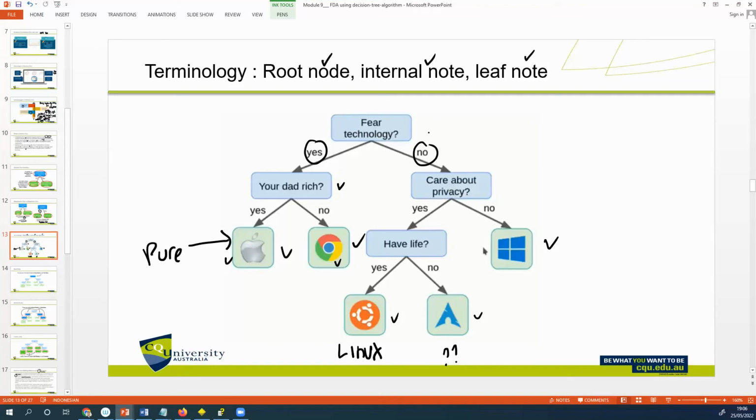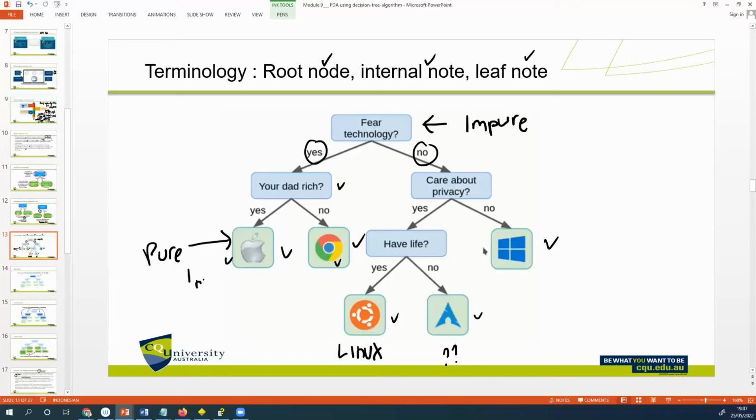And this one is impure because it is still mixed up between the ones that fear and not, the ones that are rich and not, the ones that care about privacy and not. So the impurity is still high. And this one, the impurity is 0.